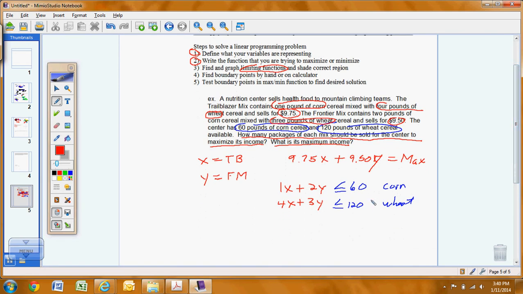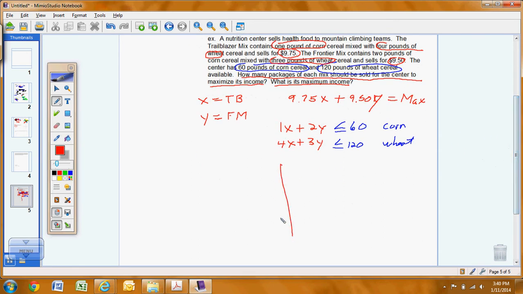So now I would graph those lines by getting y alone or graph them on my calculator. It's less than both of them, so they would end up being below both those lines. I would shade the appropriate region and then try the critical points. I'm not even going to graph them for real. Let's just suppose we had a line going like this and another line going like this, and our shaded region ended up being everything in this green region in here because it was less than both of them.